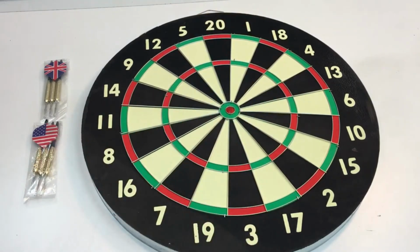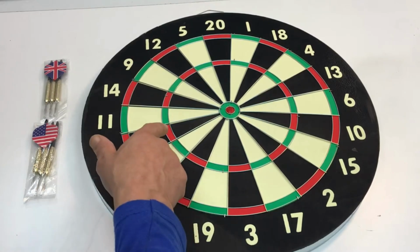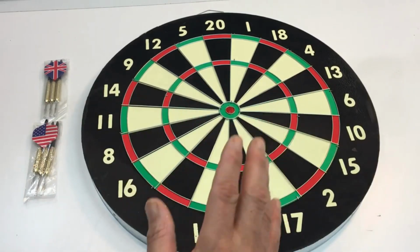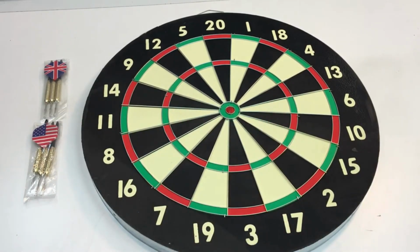And I just have to refresh myself on how to keep score. I remember, I know these equal double or triple. You can't go over, you can't go under. I forget all the details, but you guys are watching this, so you must know. And I'll freshen up and I'll let you know at the end how I feel about the dartboard.